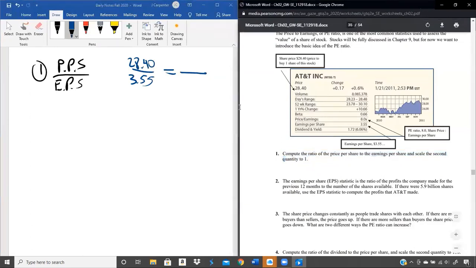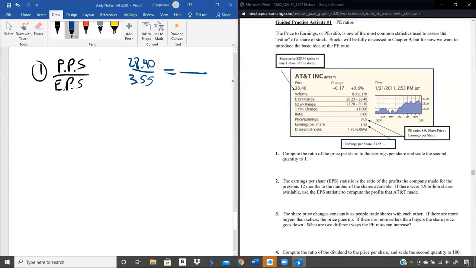But then they said to scale the second quantity to 1. What's the second? Top or the bottom? It's the bottom. It's first in the top, second in the bottom. So when they say to scale it to 1, that says to put a 1 there. It doesn't say just turn the 3.55 into 1. Scaling something means to build a proportion and to scale the specific number to 1. If they had said to scale the first quantity to 1, then I would have done this instead, but that's not what they asked. There we go. So with that being a 1, that means we can call this any letter we like.